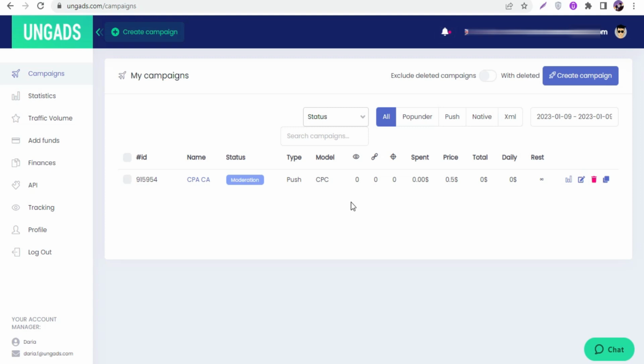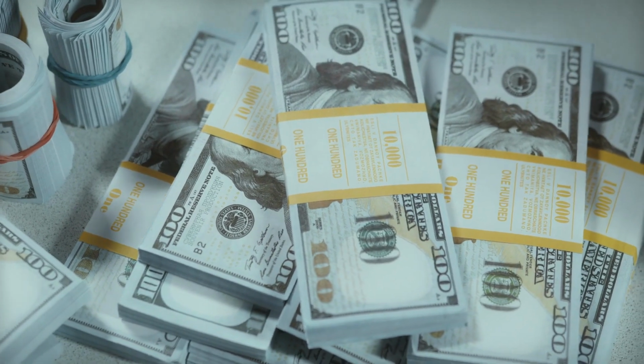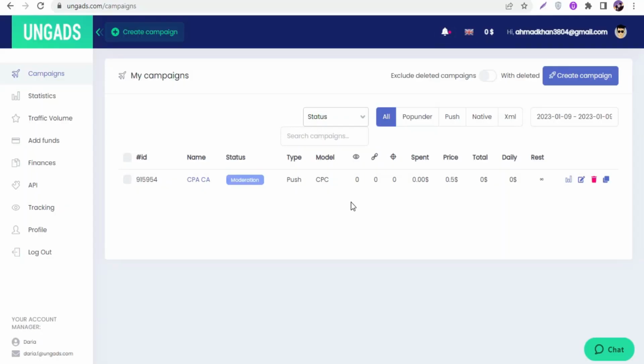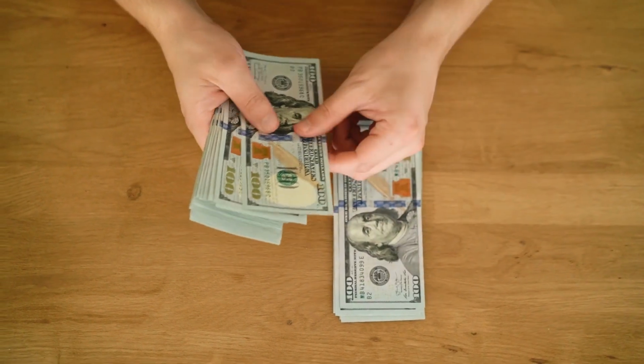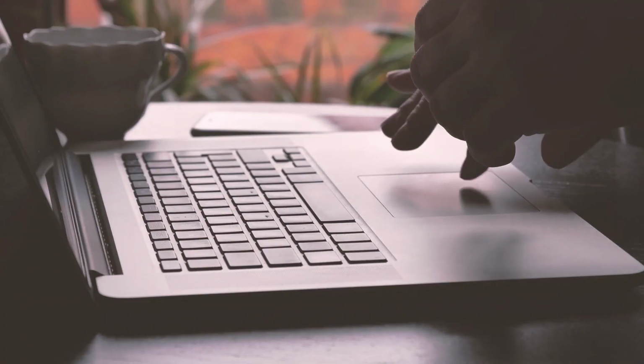Because in affiliate marketing or CPA marketing, basically if you're running any kind of ads, you are basically testing. You must test which ad works for you, which ad creative works for you or not. But again, if you spend $5 to $10 and you're getting conversions, you're seeing results, let this campaign run. If you're not seeing results, delete this campaign and create a new campaign and test that campaign again. With this CPA marketing method and strategy I showed you, you are able to generate a decent amount of money. But remember, if you spend $5 to $10 and you're seeing results, make sure to let this campaign run. If you're not seeing results, all you need to do is delete this campaign and create a new campaign and test again.